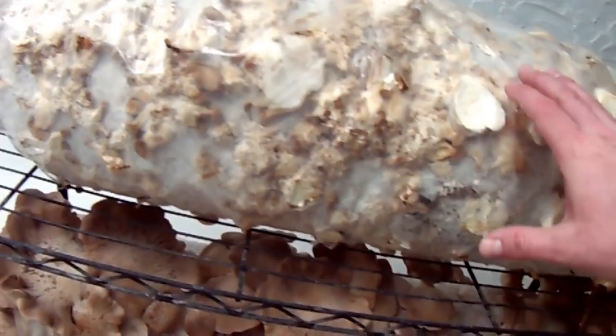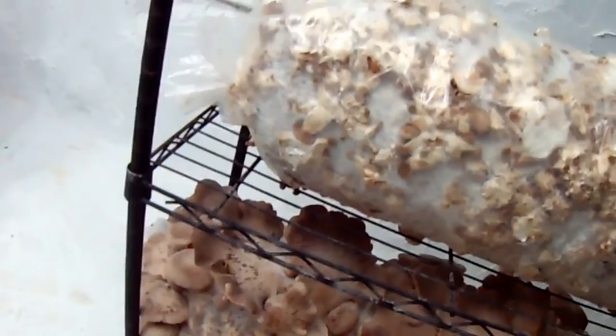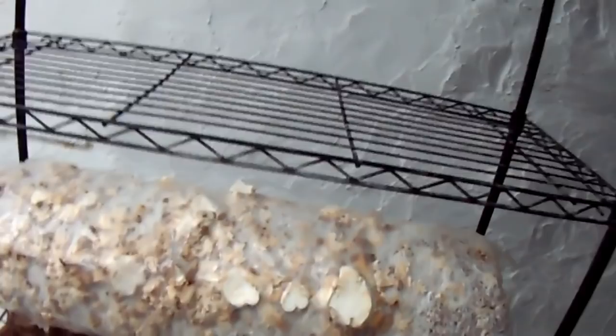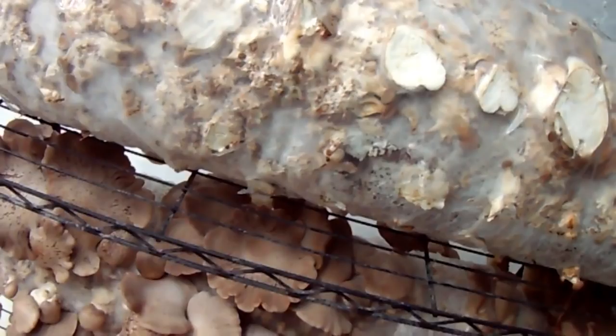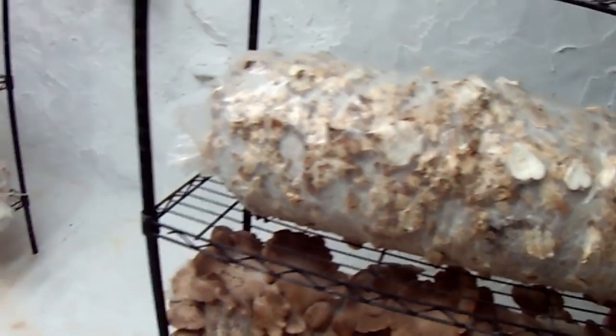And again, you can see the one that I chopped all the mushrooms off a few days ago, as I said, all the little mushrooms that are inside are getting kind of sucked down into nothing and turned back into the log. Now, they will go bad after a while. That's why you can only get 2-3 flushes out of a log. Although, I think I said before, I'm going to hope to try to get about 3 or 4 flushes with these, just because the cottonseed hulls have a higher amount of nutrition. So it should be able to sustain extra flushes without going bad and producing mold.